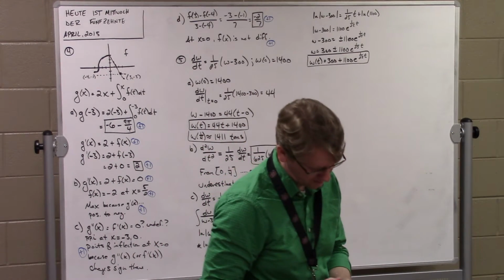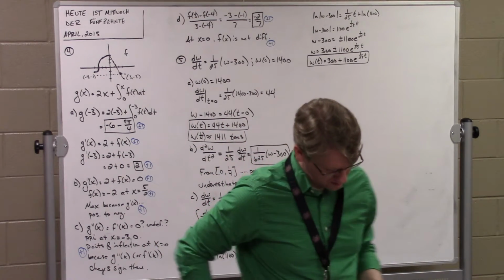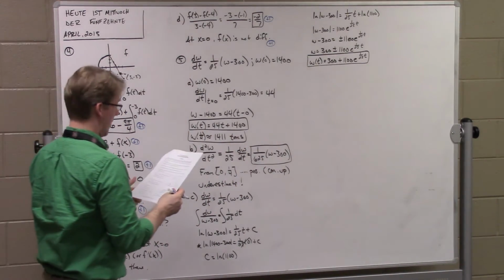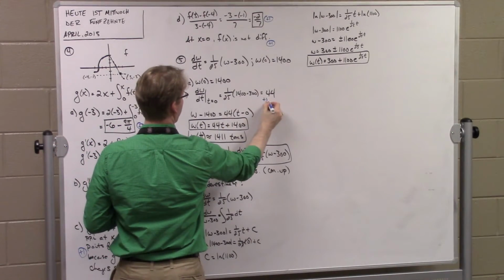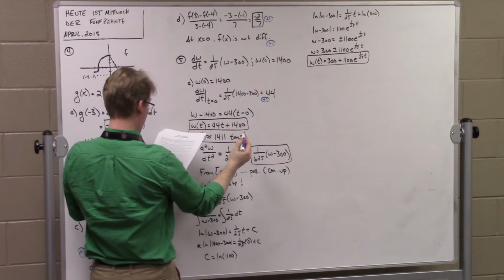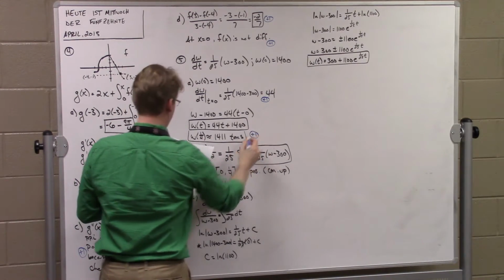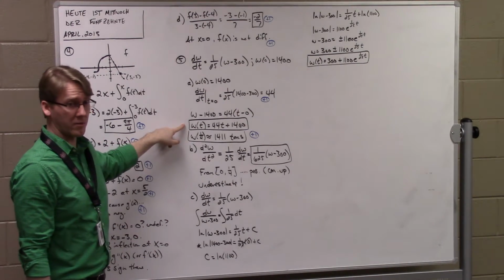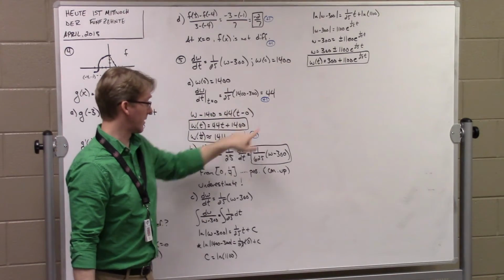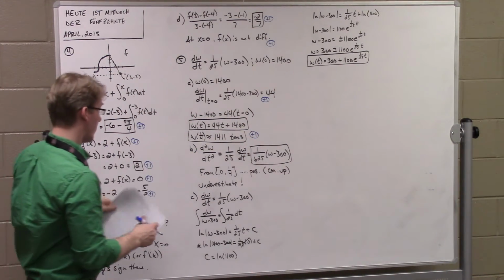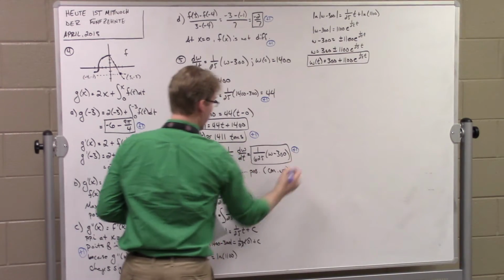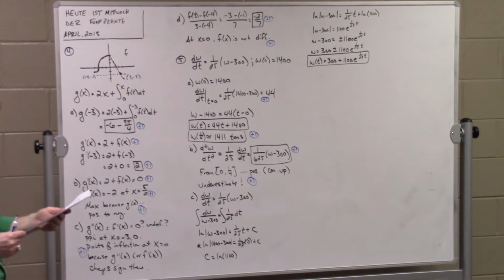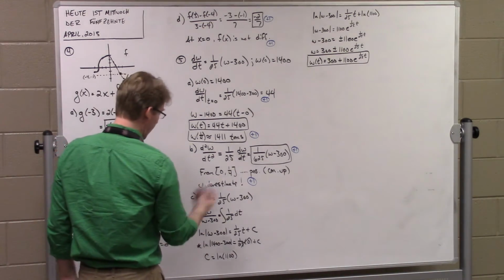Cool. All right, point spread. A is worth 2: 1 for getting your slope, and then 1 for your final answer. By the way, you don't actually get a point for the equation of the tangent line. That's sort of an intermediate step for you. Part B is worth 2, 1 point for the correct second derivative, and then 1 point for your answer with reason, underestimate because. Part C is obviously worth 5. You should know this by now.